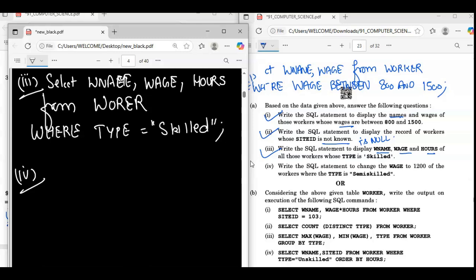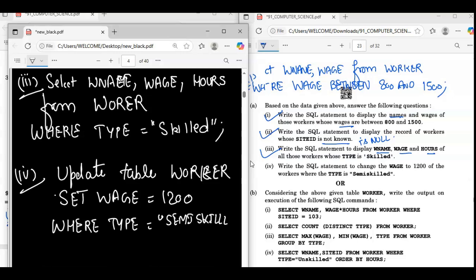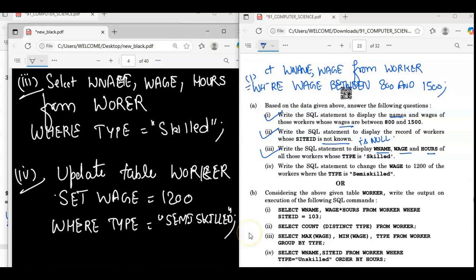So we have to change the data. So the update command: update table, the table name is worker, set wage is equal to 1200, where type is equal to semi-skilled, semicolon. So these are the four for the A part.